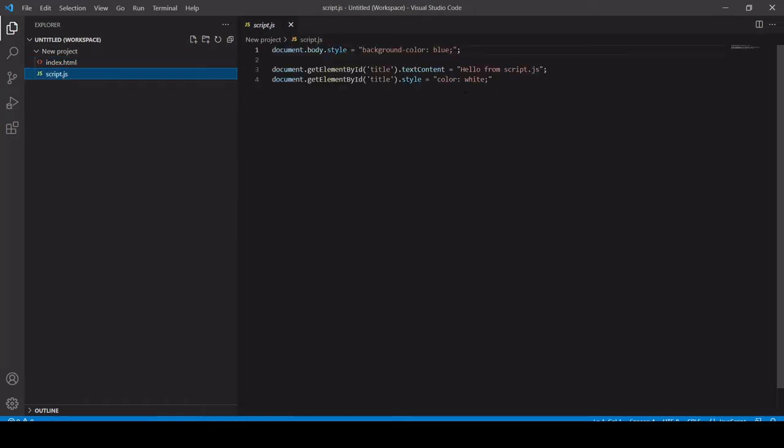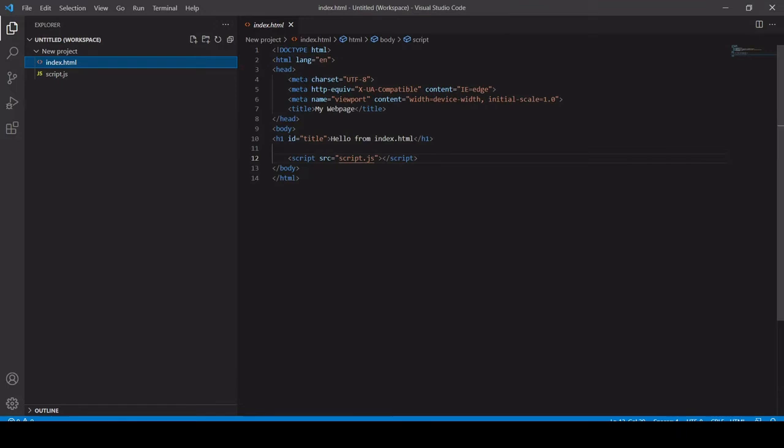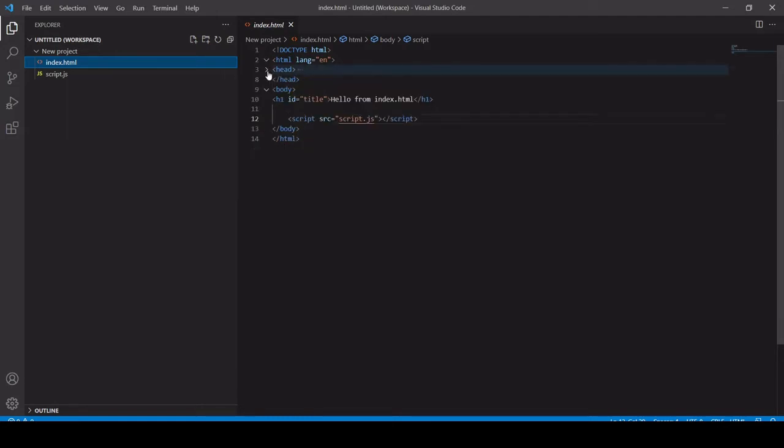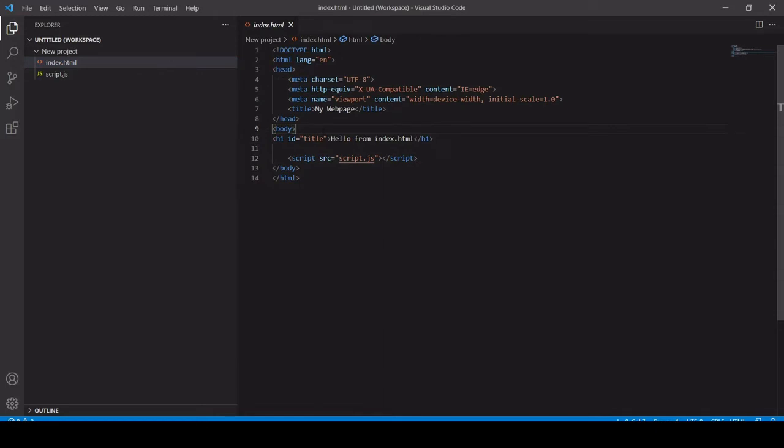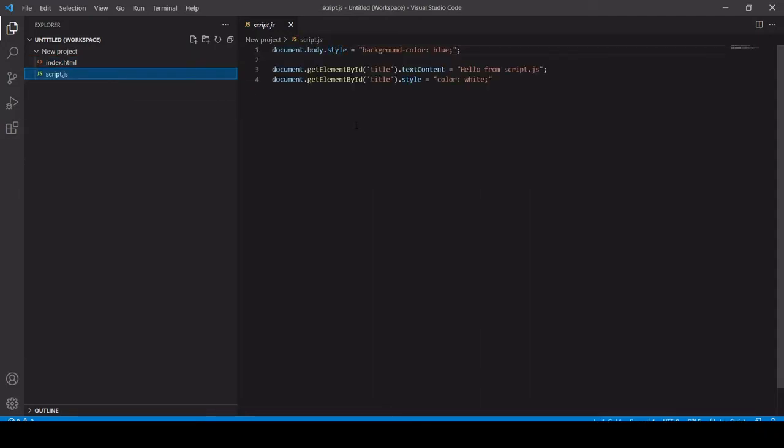Now you'll notice that both files have syntax highlighting, so it's much nicer than reading it in the plain Notepad editor. And also there's just lots of little things that help us code. We've got, for example, numbering on the lines. If I want to collapse a bit of code, I can do this. So if I'm not sure which tag relates to another one, I can just click on one of them and it's going to show me that this is the start body tag and this is the end body tag. I can do that for the header as well, or any other tag. And so using an editor like this just makes our lives a lot easier when we're coding.